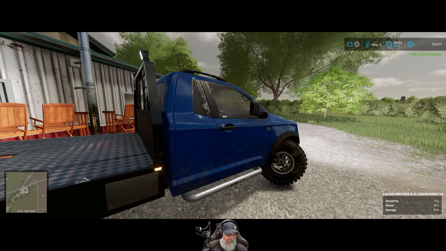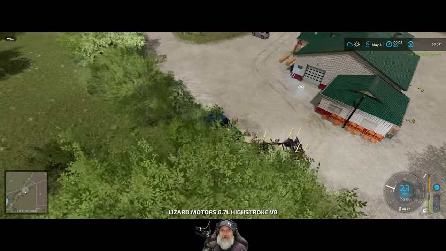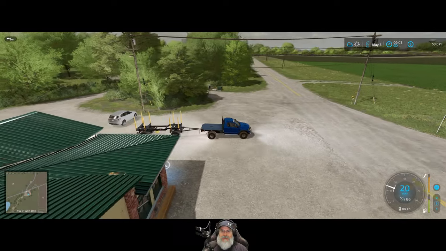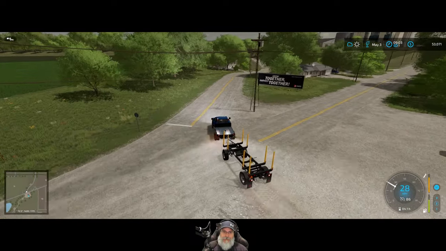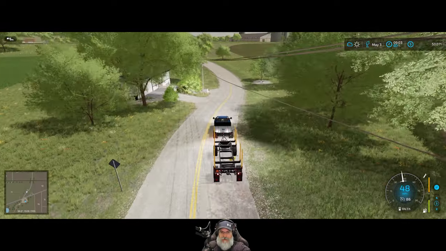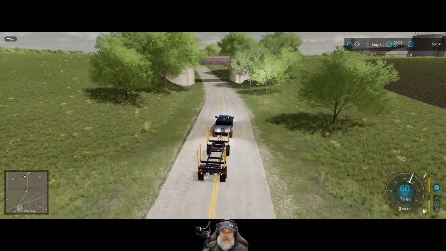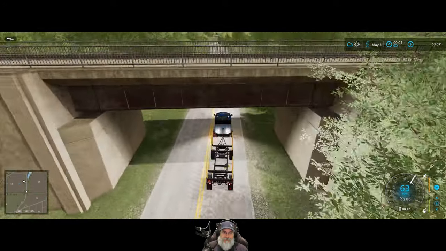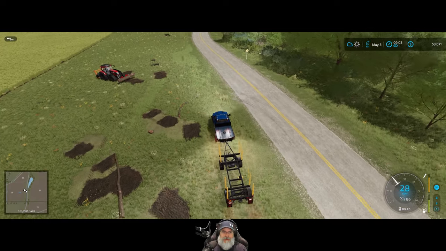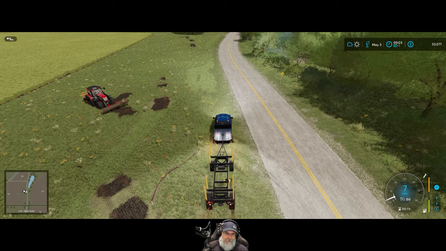$216. This is so not worth it, man. We should just mulch everything and be done with it. It's partly because I didn't actually trim the logs properly, but even if I had, it still wouldn't have made that much difference. Oh well, I mean, it's just right down the road. We might as well make $216, right?